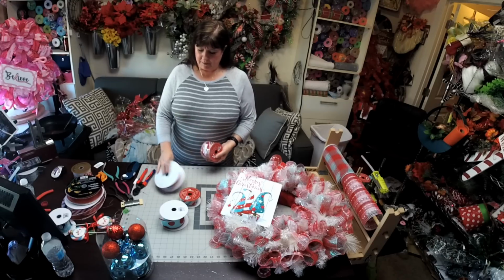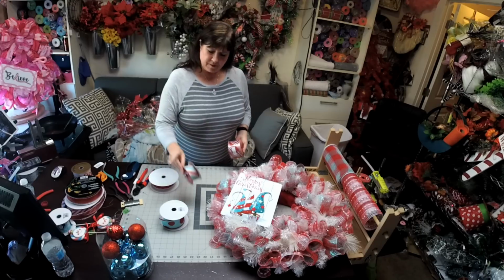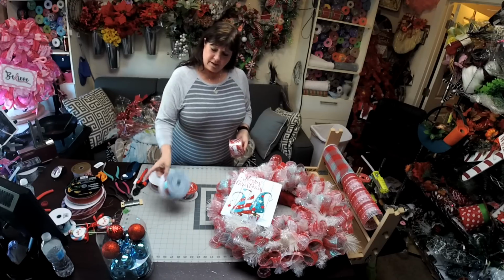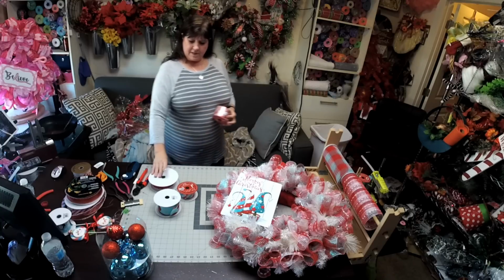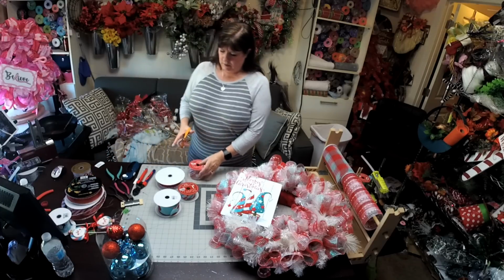So this came from Hobby Lobby. This came from Sims Pottery, Hobby Lobby, and this came from Carolina Pottery. Actually, this came from Carolina Pottery as well.